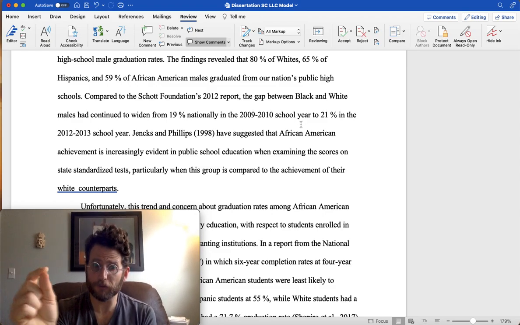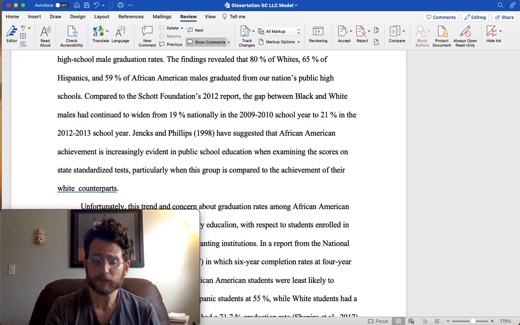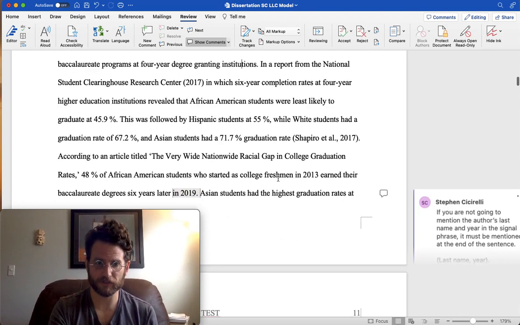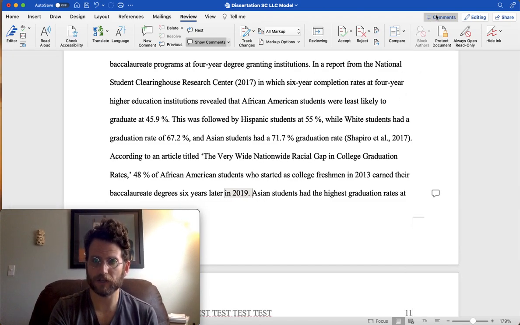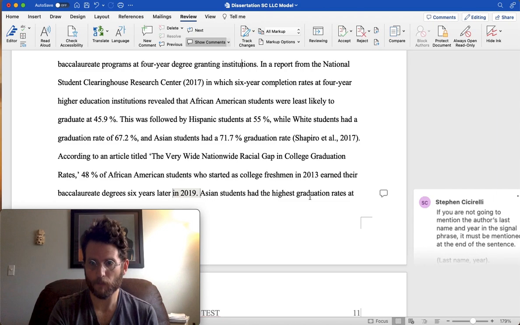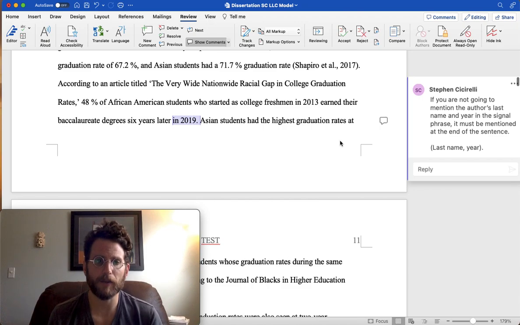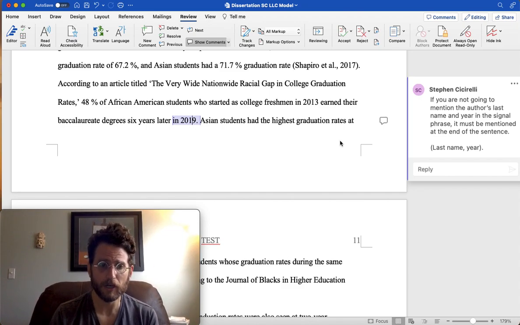Okay. The other thing I wanted to show you under this review menu is the margin comments that I will leave for you. So you'll notice on this document that I've left some margin comments for this student. Here's one, for example, but if you want, you can view them all by just clicking the comments, and it should show you all of them there. What you'll see with this one is the comment that I made for this student is that the student didn't put a citation at the end of the sentence. The student doesn't mention the author in the sentence and doesn't put it at the end of the sentence, and so the student needs to do that.